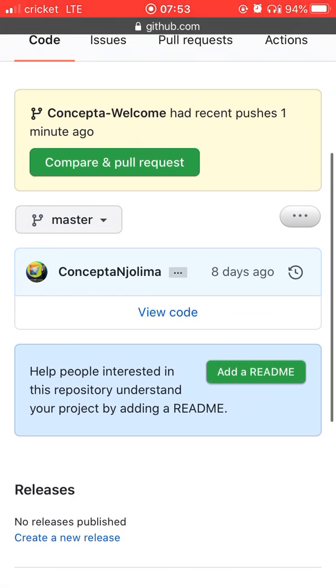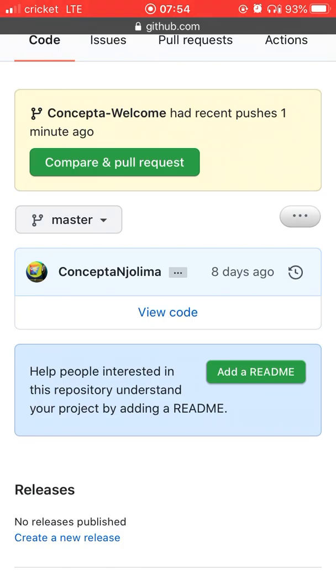So a pull request is once I've written the code that I want to write, and I am sure that's now what I want to integrate into master, then I will compare my changes. I'll compare my branch to the master branch and ensure that there are no conflicts. And if there are no conflicts, then I will create a pull request, which is like pull my changes from the branch and put them in master. And then when you create that pull request, the process of approving the pull request for it to actually put the changes in master is called merging. So we are going to go through that.